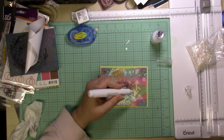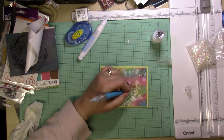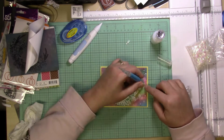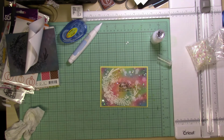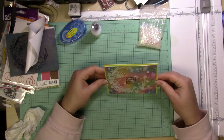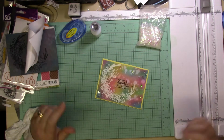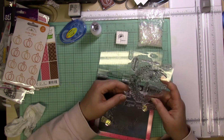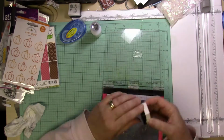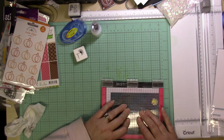And then at the end, I did shimmer spray both with the shimmer spray that I make myself, and I love how both of these cards turned out. The white is definitely my favorite. For the white one, I used a yellow card base that I had in my stash, and then for the black, I used a bright pink card base that I had in my stash, and I did the same thing for that, with the iridescent sequins and then the Morning Dew Nuvo Crystal Drops.